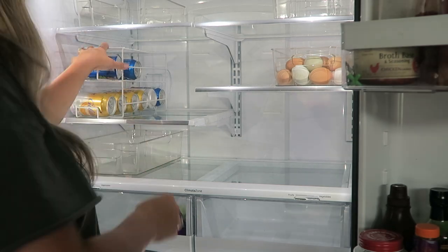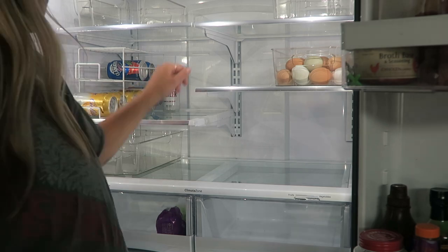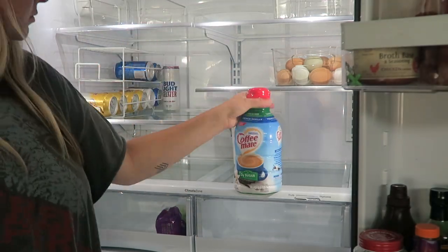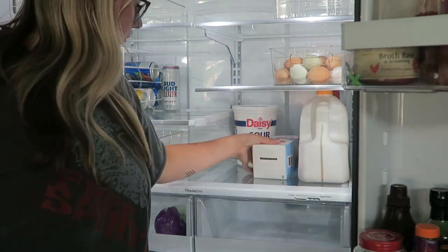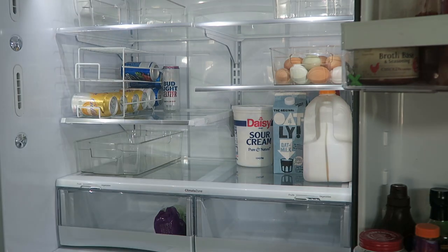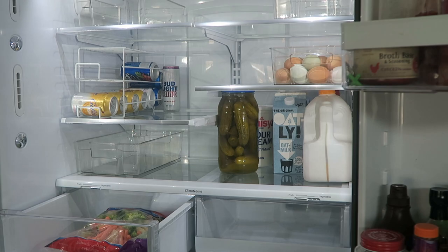We have guests coming over tonight for a little bit of a barbecue. We're actually doing a fish fry. It's going to be super fun. Anyway, I just wanted to get my drinks organized into that instead of having boxes of drinks in the fridge. And then I'm putting all of my drinks, like my almond milk and my oat milk and my coffee creamer and my orange juice. Some of those larger items I'm sticking on the bottom.